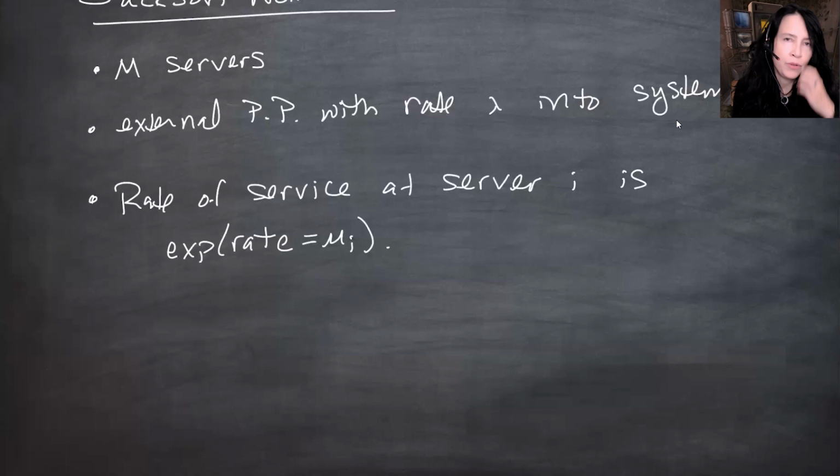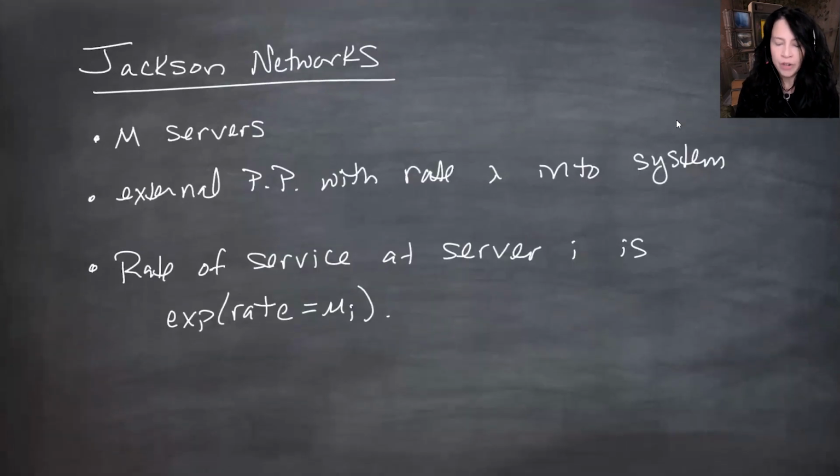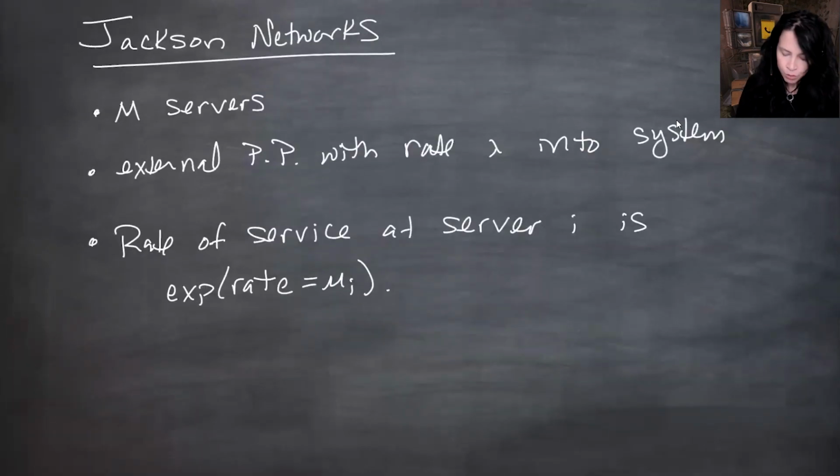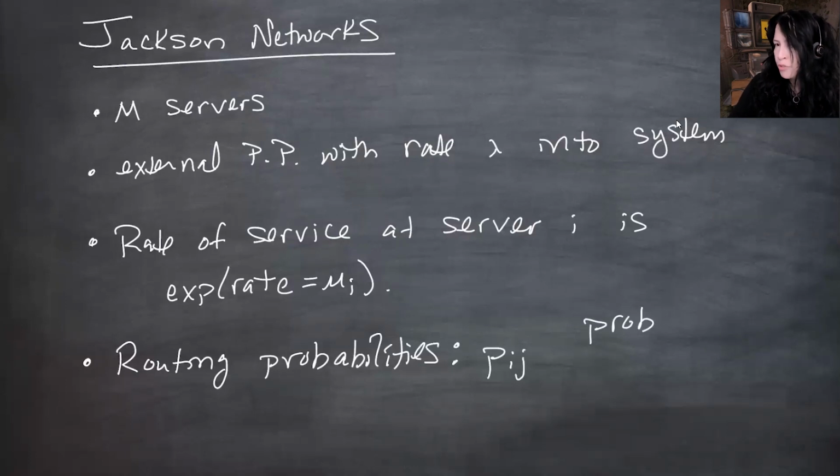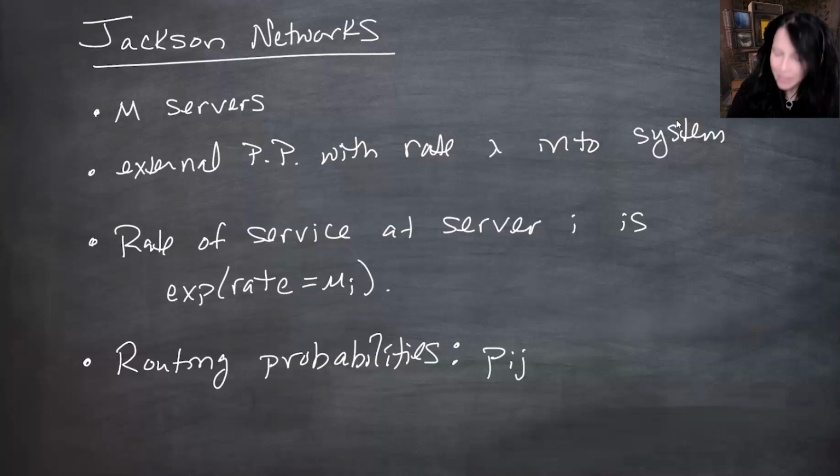Lots of things are independent. So the arrival rate is independent of what's going on with the service rates. The servers are not speeding up because there's too many people in the system, just our normal sort of assumptions about independence. And also part of a Jackson network is we have routing probabilities. So people move between the servers. So Pij we're going to use to denote the probability someone leaving station or server I moves to server J. Pij is the probability if you finish at server I, you move to J.